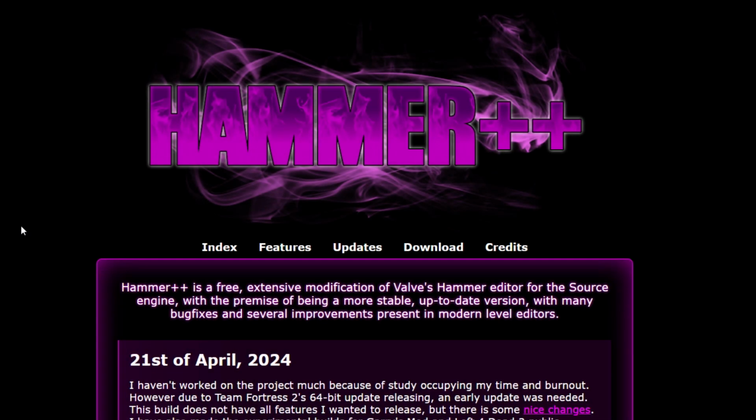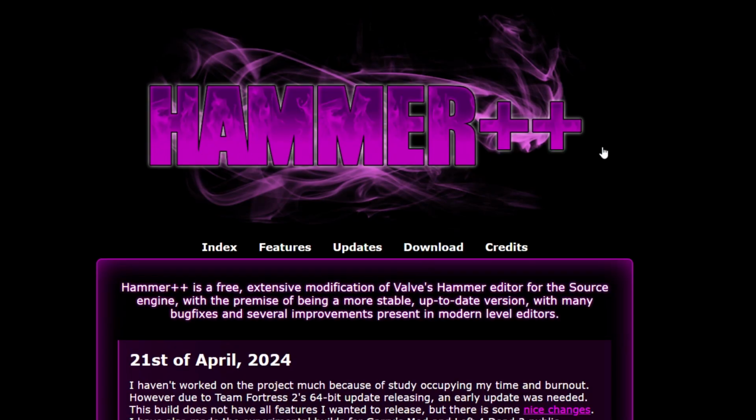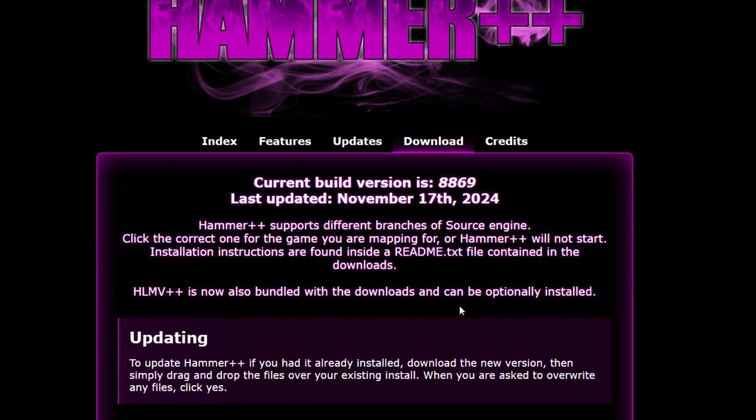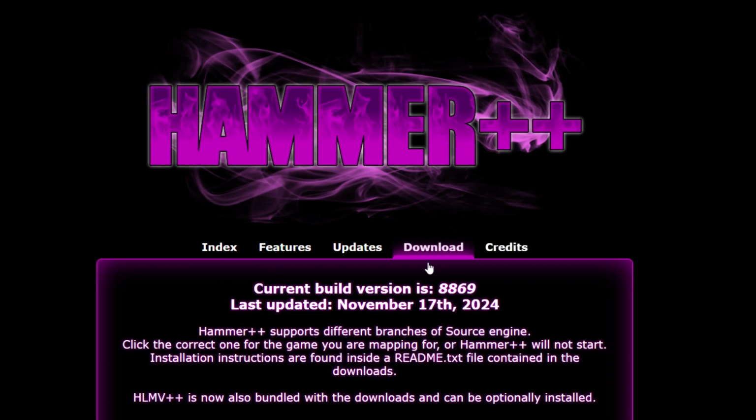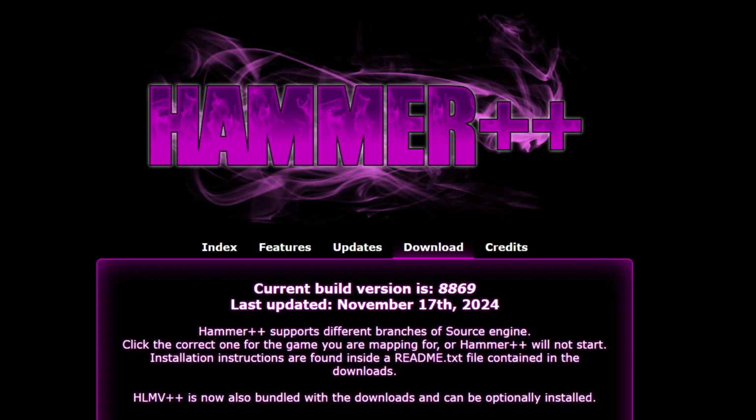Normally, when you're making a map, you have to use something called the Hammer editor. Every Source game normally comes with an editing kit, so you're able to make maps, but I recommend using this third-party thing called Hammer++. I've been using it. It has so many more features than the base Hammer, and if you don't use it, you're really missing out. So for this tutorial, I am going to tell you to get this, whether you like it or not. I'm going to put a link in the description, but this is called Hammer++.